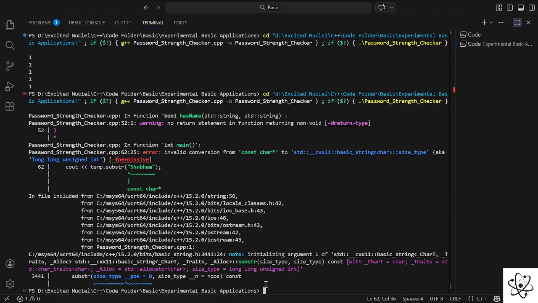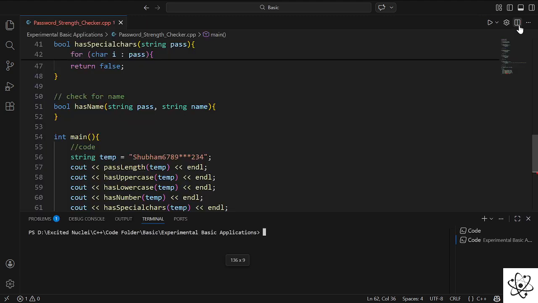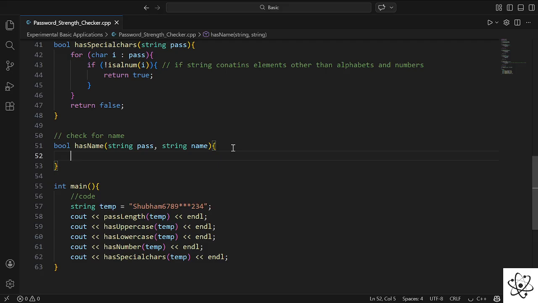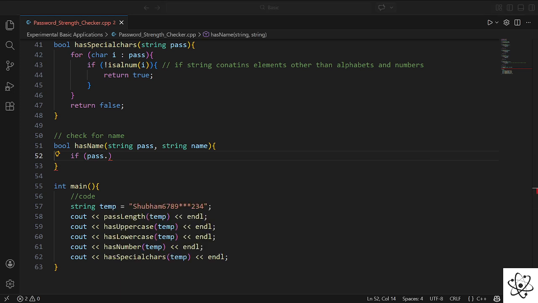And this is quite something. Okay, I found it. Maybe I should write everything here. If password dot, what was it last time?